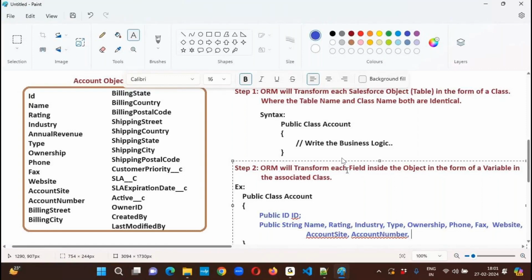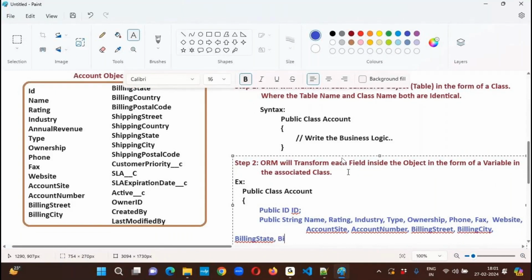Next, billing street is a string type. Billing city is also a string type. Billing state is a string type. Billing country is a string type.